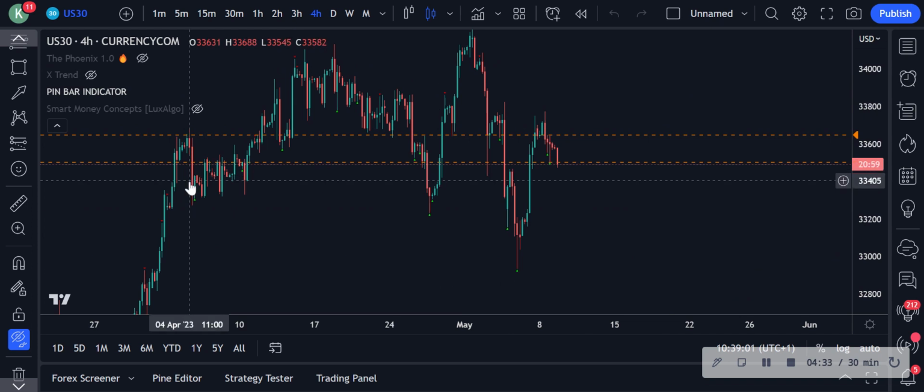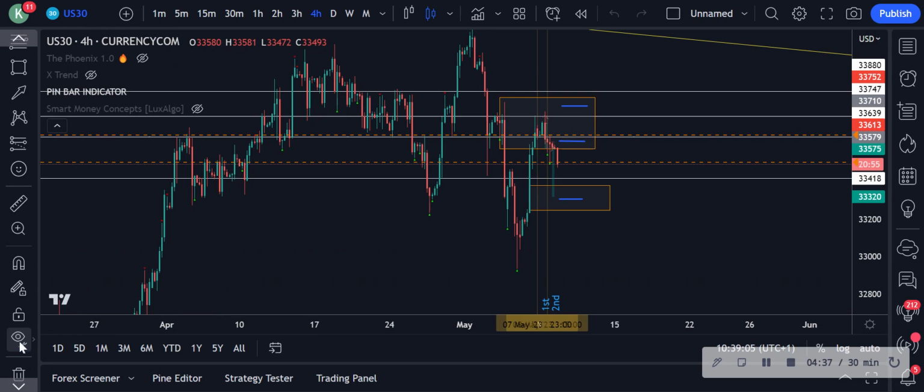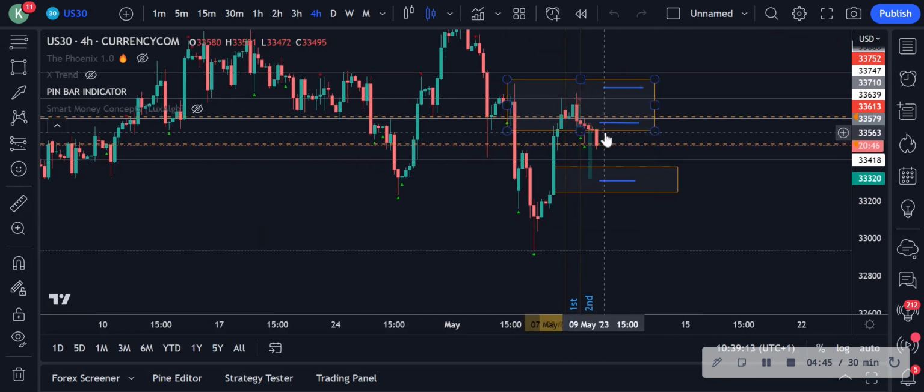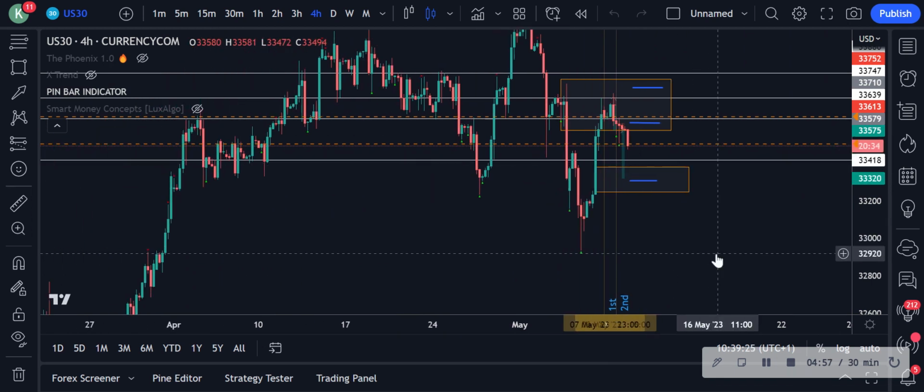Okay, so we drew a support resistance line here. I'm not going to draw it again, but if I turn it on, you guys can see a support resistance line here. So basically, on a 4 hour, I am waiting for price to come back down into the zone, touch it, and stay there. If it rejects off the support resistance line, because I do think it's a very heavy, strong one, and if it does stay there, we are expecting a further drop.